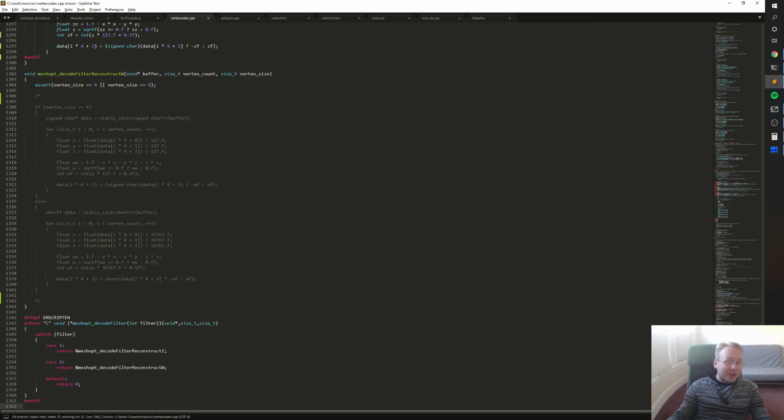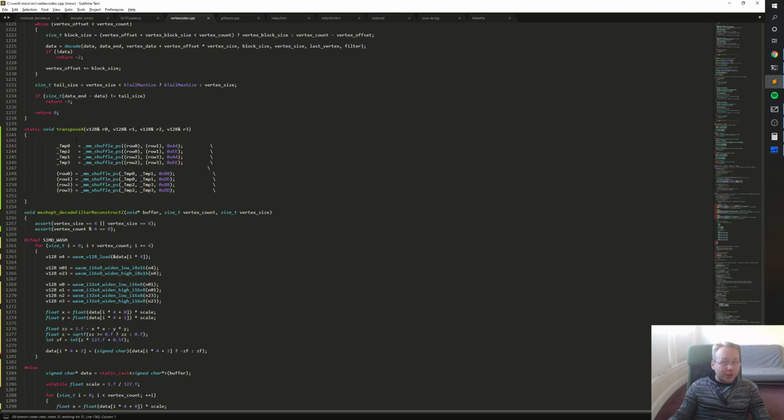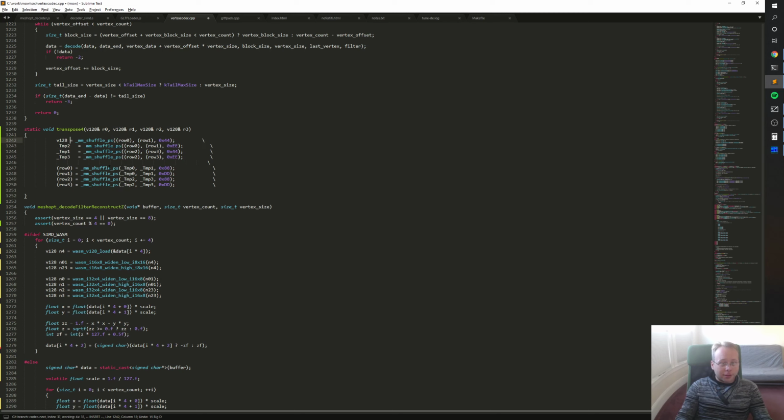And now we are gonna do the transpose dance, which is we're gonna write the exact same code that this beautiful assembly macro has, right? Let's do it like this.